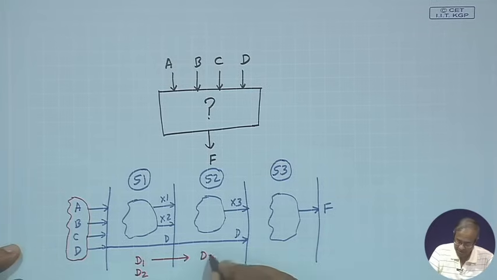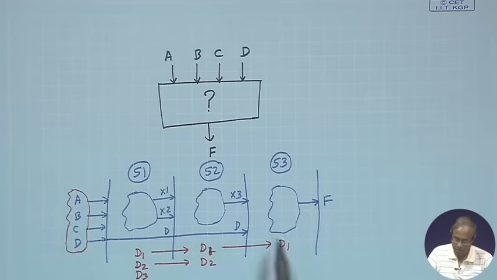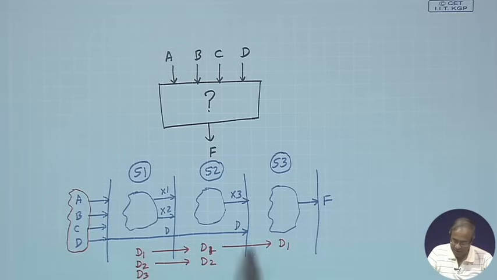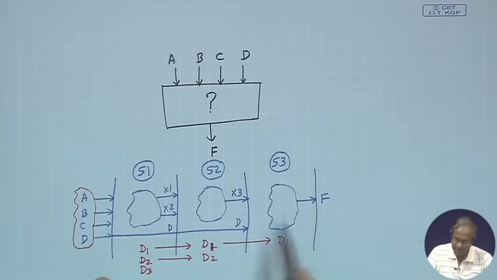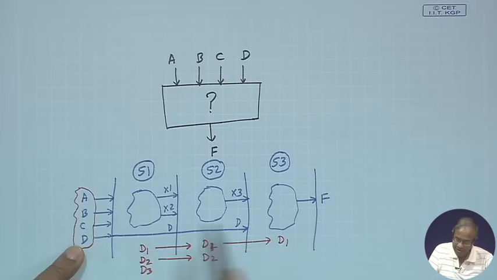Sorry, this is D1. Similarly, D1 will be moving finally to S3, then D2 will be moving to stage 2 and the next data will be entering stage 1. Now, the point to notice is that when the computation for D1 is entering stage 3, the values of A, B, C, D which were provided for D1 should be available here. That is why we have forwarded that D value up to this place. So, this same value will get forwarded because when D1 is doing this computation, this is the D of D1.